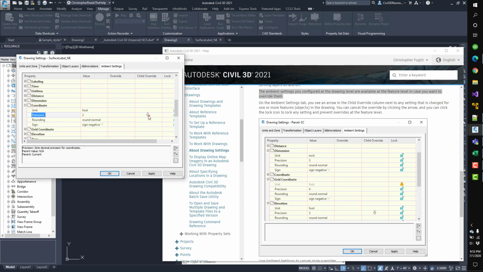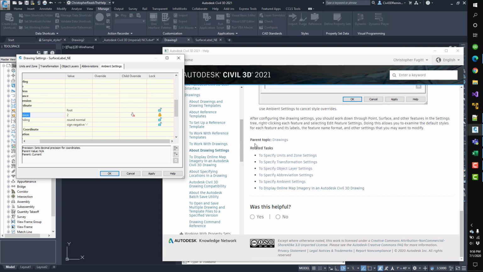Coordinates usually have one. So you can click on it, it gives you a little red X, and then that'll clear any of the children overrides. You can cancel the override by clicking the arrow, and you can click the lock icon to lock any setting and prevent overrides at the feature level. And so you can click this lock.